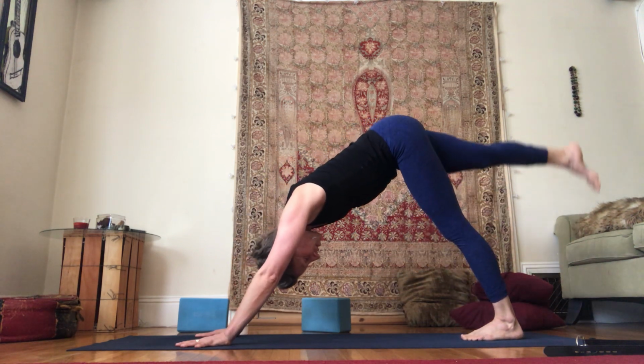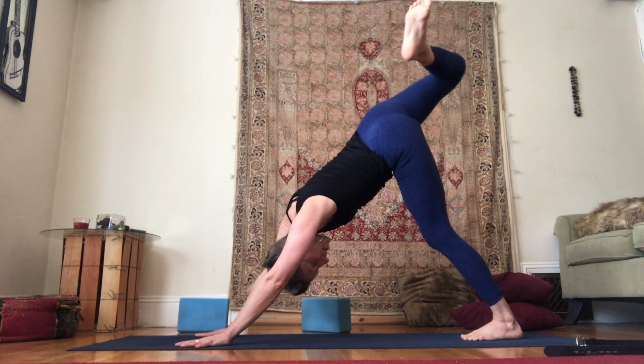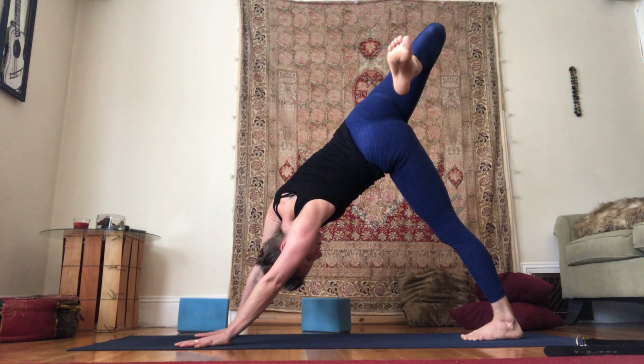That same right leg, take it up. This time bend the knee. Roll the right hip on top of your left. This is kind of a counter stretch for what you just did. Let that right heel drop towards your left glute.